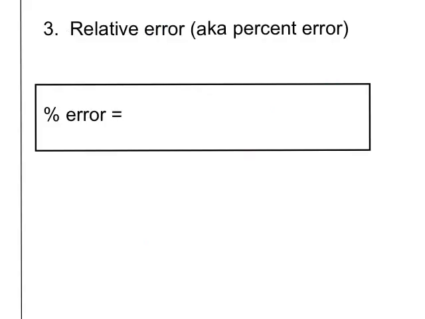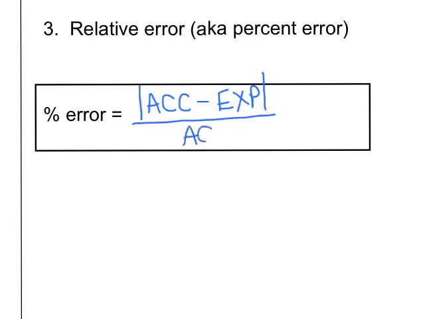In our labs, we're going to be interested in how well we've been able to achieve the desired results. So we have something called relative or percent error. This is a formula that you're going to use throughout the year, so it's going to be good to keep it handy. We're going to say accepted value minus experimental value. And notice I have absolute value signs on the top. And then we divide by the accepted value and multiply by 100.